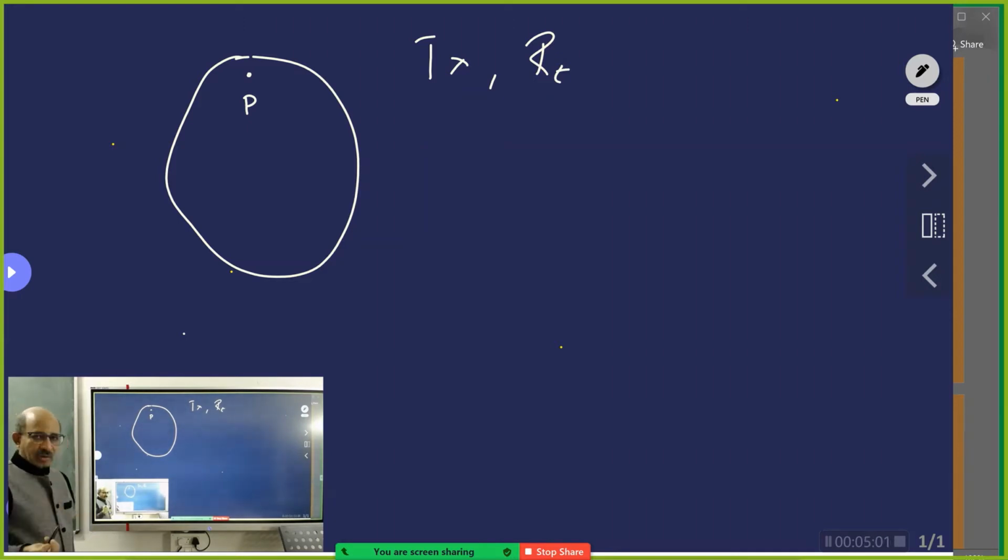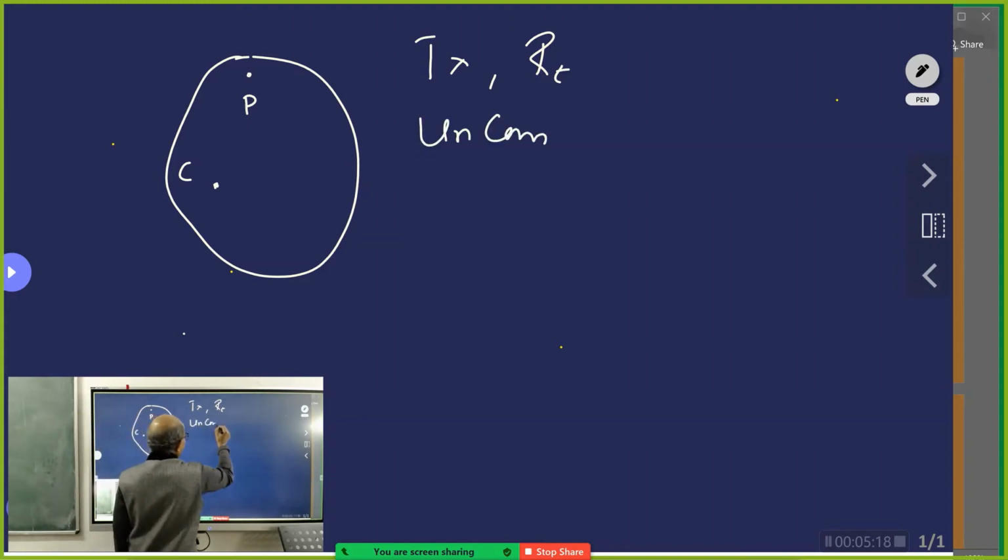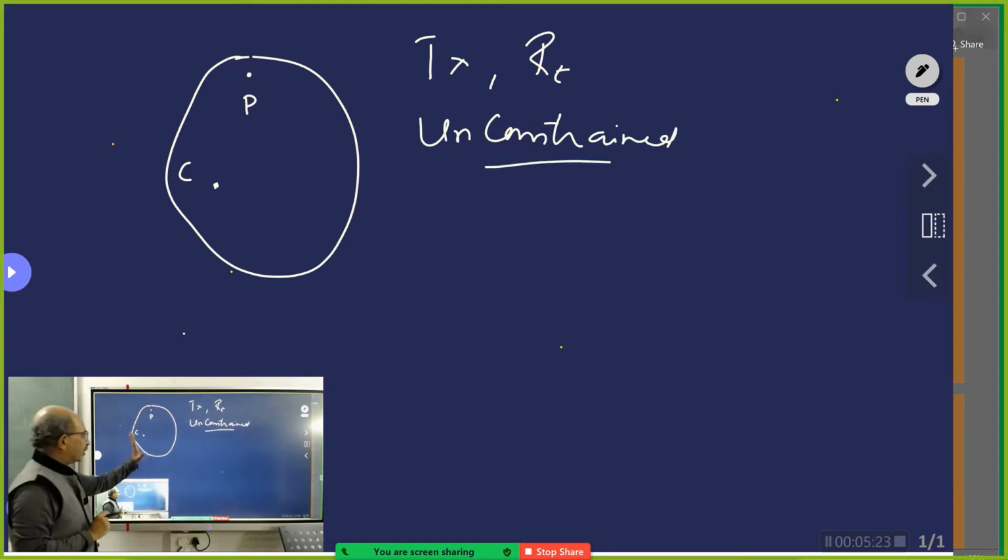So what I would like you to infer here is that there is something called center of mass. And you have to now say that this body that I have drawn is unconstrained. Unconstrained is very important. That is, no external force is acting on it, or it is not touching any other body. If it touches, automatically the contact forces will come into it. So there is no constraint on this body. In other words, it is a free body.